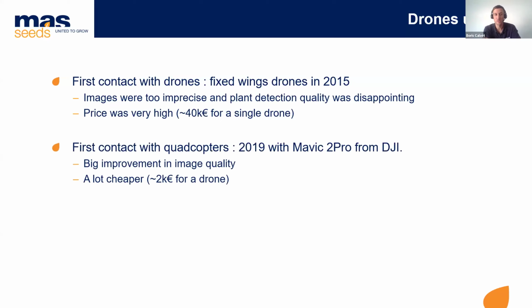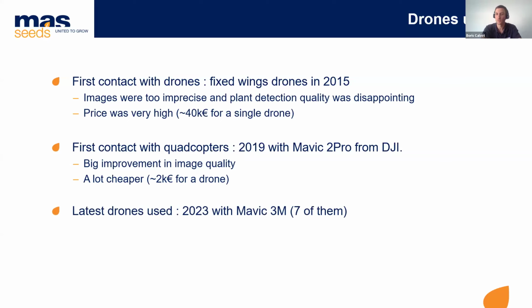2019, I think, when we decided to try different types of drones, so quadcopters, so rotary drones. The very first one we tried was the Mavic 2 Pro from DJI in 2019. It was very inexpensive compared to what we had been seeing up to then. That one was about 2,000 euros for the drone plus multiple batteries. And all of a sudden, it was a lot more doable for us. We also experienced a very big improvement in image quality, based, as Igor said, just on the fact that it was flying a lot lower and a lot slower. So it was a lot better, and all of a sudden, it was very much usable for us.